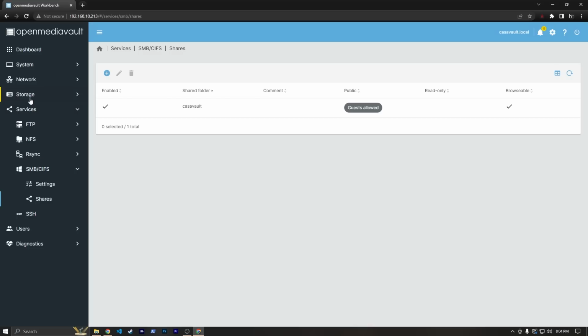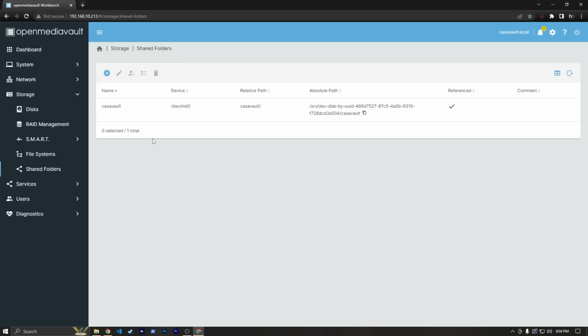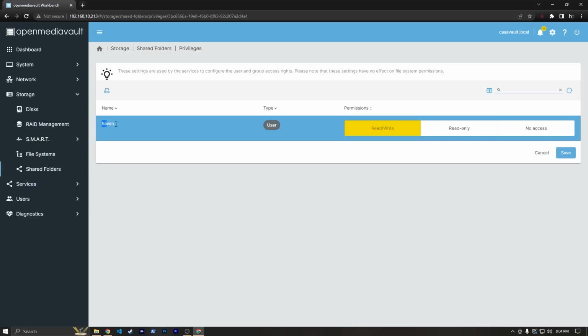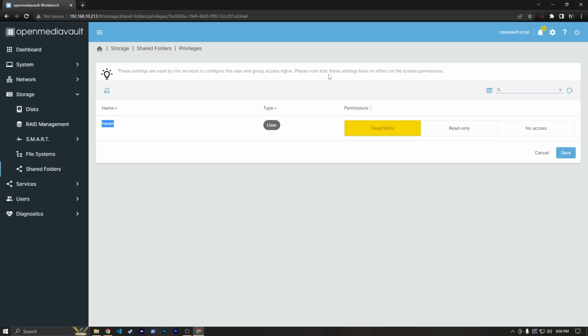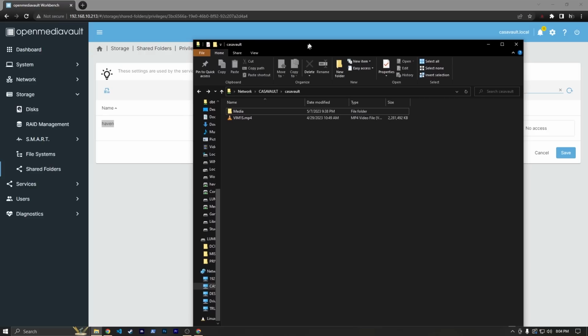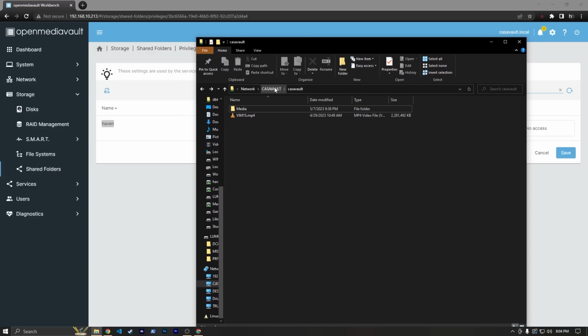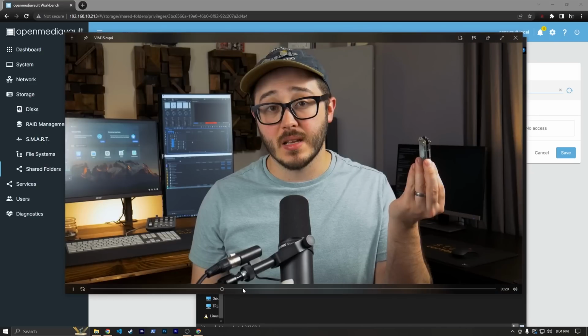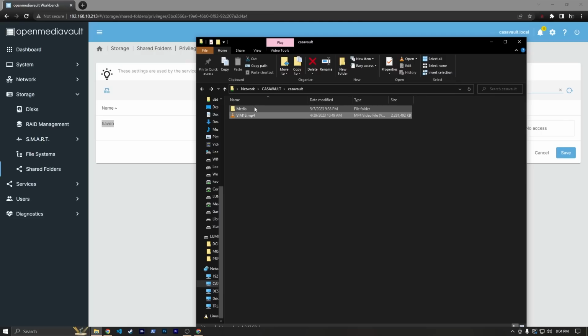and also made sure, oops, I forgot to show this. Under shared folders, I gave access to Haven, which is a user I created, and then in our File Explorer, I was able to hop over to CasaVault and access this CasaVault share. So pretty awesome. And I even copied over a few things here, just a quick video to make sure that this would work. I can see this video. That's cool. And then I made a media folder for some stuff we'll do in a bit.